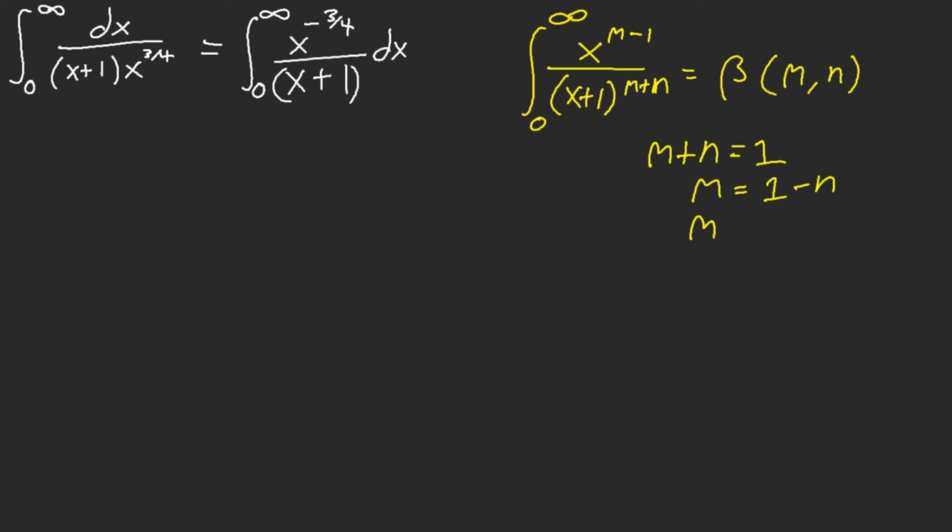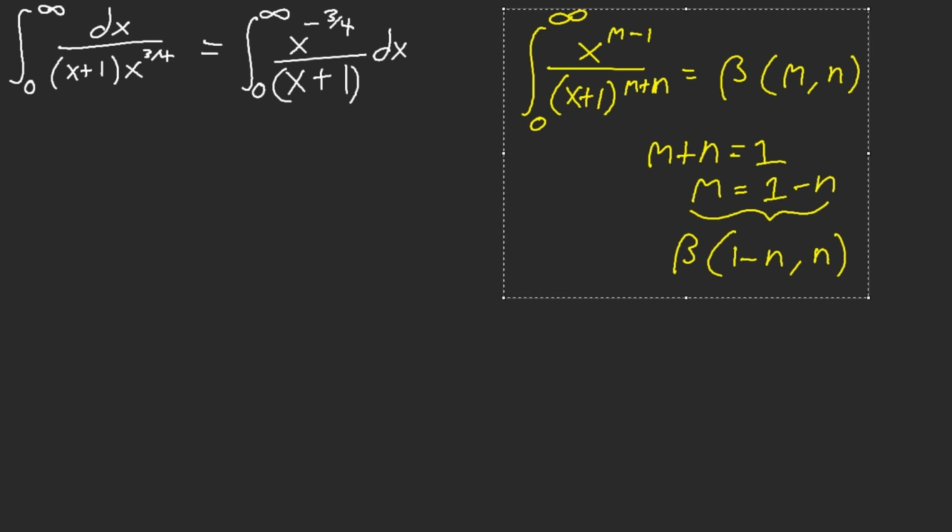I mean, I think you get the idea of where this goes. So this portion here, m is equal to 1 minus n, when m plus n is equal to 1. If this whole thing is 1, then m is equal to 1 minus n. And that's where we get 1 minus n. And this, if you recall from the last video, this is Euler's reflection. Okay, so this is exactly what we have.